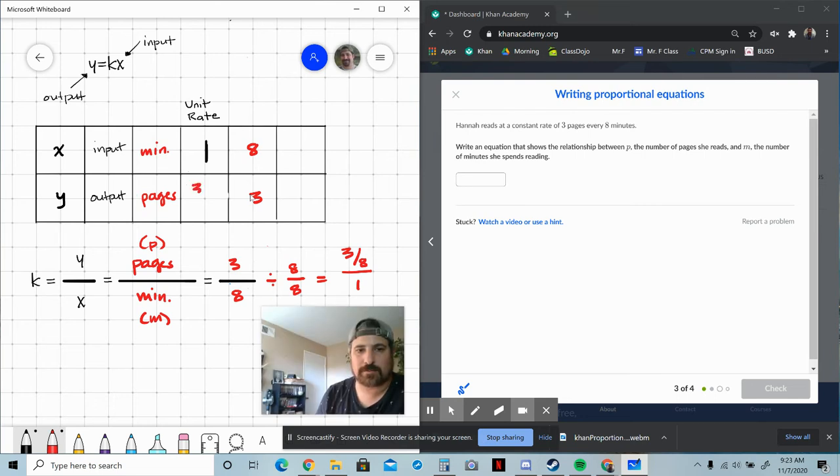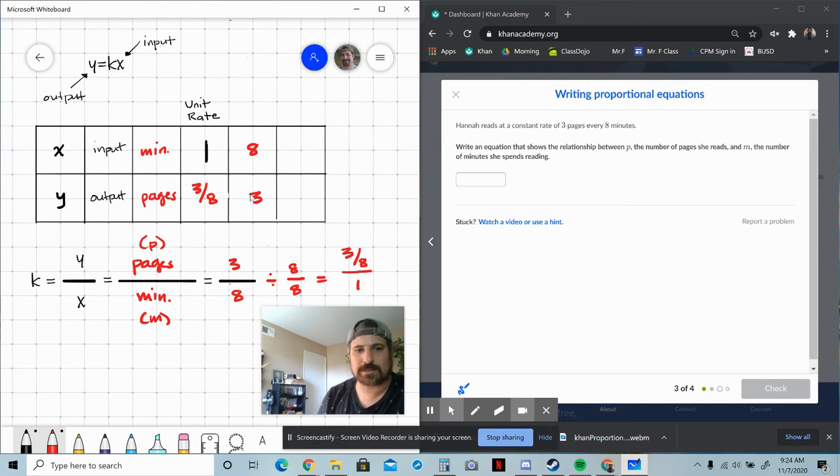So we know that if you take the input of minutes and you times it by 3/8, you're going to get the number of pages that she reads. If you were to flip that relationship, you can see that it takes her 8/3 of a minute per page, so minutes per page, basically. But the way I'm going to do it is I'm going to do input of minutes and output of pages. So when you input the minutes, you're going to output how many pages you can read. Let's say you know you have 10 minutes to read. That's your input. How many pages can you accomplish in that 10 minutes? That basically is how I think about it.